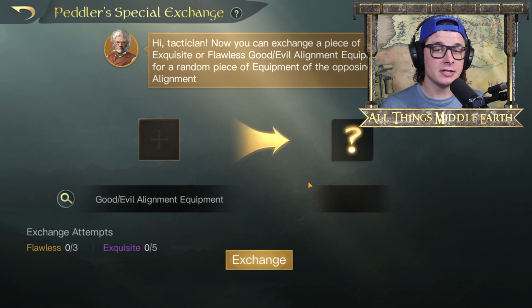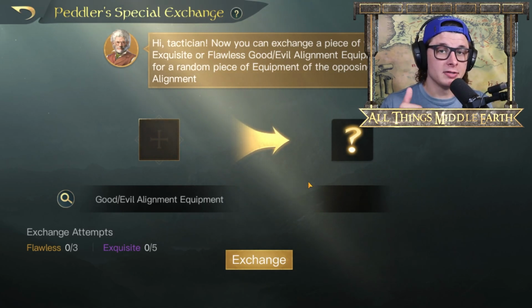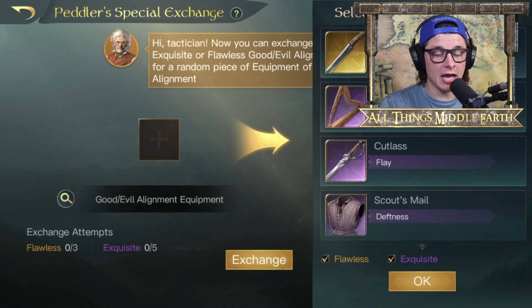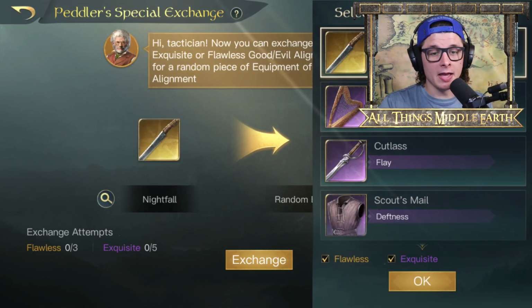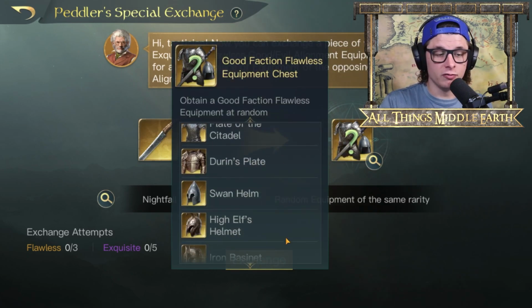Now, we were theorizing that you can do weapon for weapon, armor for armor, that kind of thing. That's not the case. You just put in a good or evil alignment weapon and you get the opposite from a full list of things. So, for example, I have a Nightfall in this account that can be used. I click that and it's going to give me all of these options for good gear.